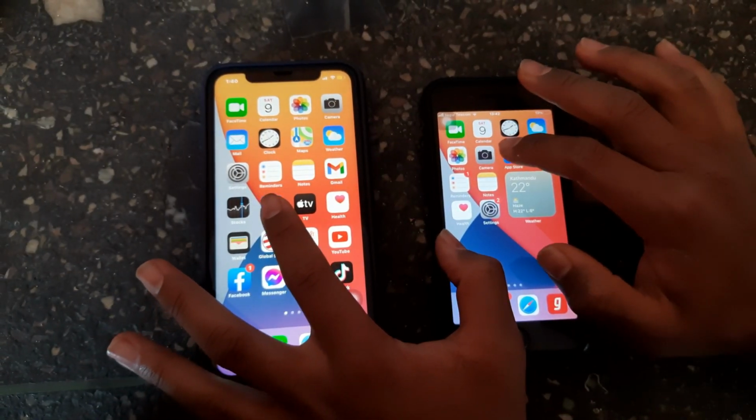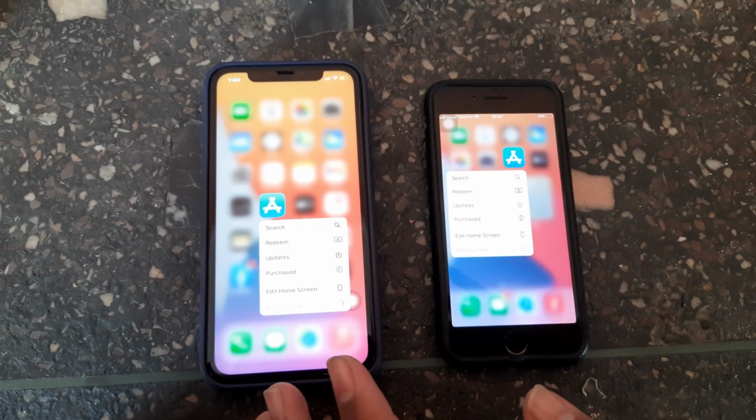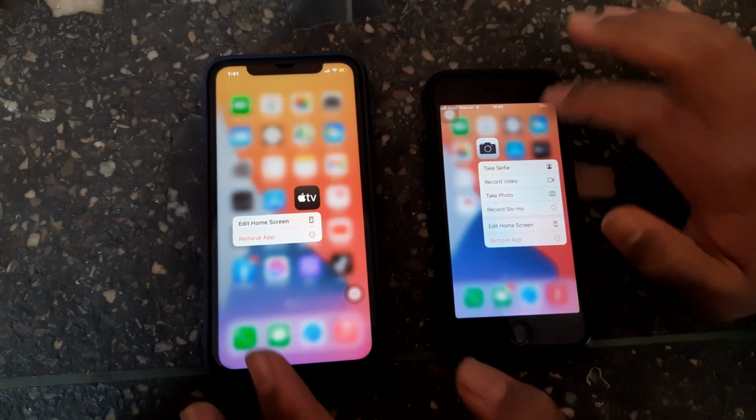Now, you can see in this clip here, comparing iPhone 7 and iPhone 11, that 3D Touch is way faster, and 3D Touch has a very good feel to it, whereas the haptic of iPhone 11 is very good but does not have the same feeling as 3D Touch. So I don't miss it, but it does not have it. Now this phone has Bluetooth 5.0 for good connectivity, along with NFC and Apple Pay.